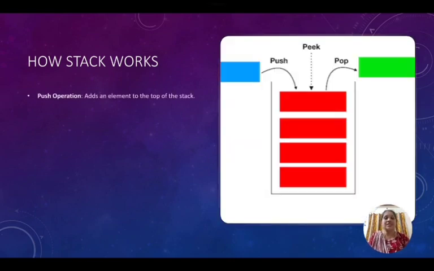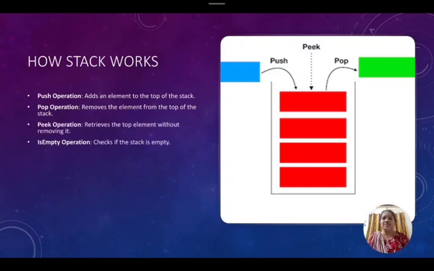We will see how stacks work. There are some operations to be performed. The push operation adds an element on top of the stack. The pop operation removes the element from the top of the stack. And the peek operation retrieves the top element without removing it. And there are another two operations, isEmpty and isFull, which check whether the stack is empty or full.